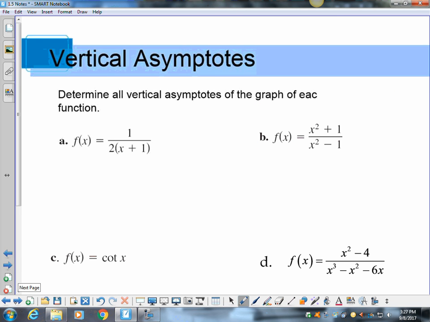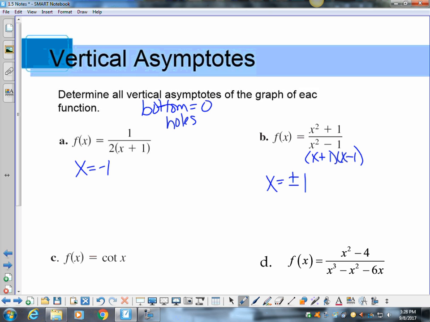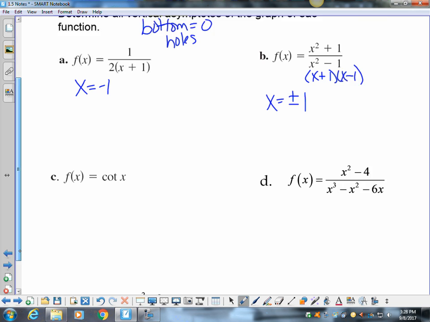So just a refresher course on vertical asymptotes. For vertical asymptotes, you always set the bottom equal to 0 and solve it, but also remember that sometimes it's a hole and not an asymptote, and you need to make sure that you understand the difference between the two. A is going to have a vertical asymptote at -1. That's easy. The next one, if you were to factor the bottom, and nothing cancels with the top because the top does not factor, you're going to have a vertical asymptote at x equals plus or minus 1. Remember to put the x equals because that's what makes it a vertical line.